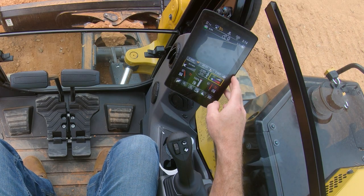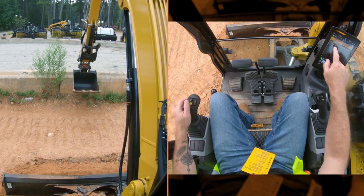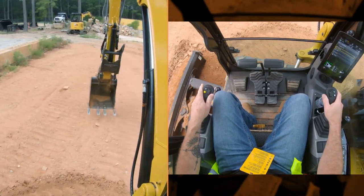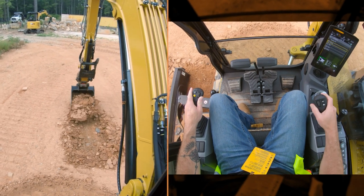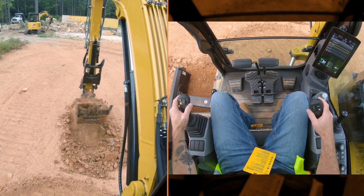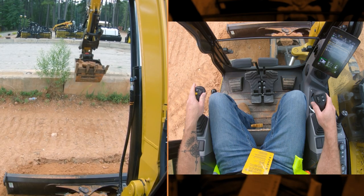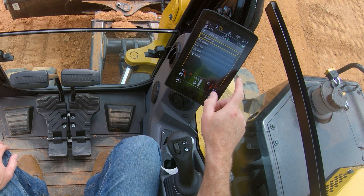One of the problems I have with the eFence system is the wall setup. Say we have a wall out in front of us — we reach out and set a wall so we don't hit it. That's a nice feature. But what happens when I turn the machine 90 degrees and want to dump over my spoils pile? The wall is created around the entire machine. It arbitrarily sets a value for how far you cannot reach, but it has nothing to do with your orientation to the actual wall. That's a pretty big limitation on the wall eFence portion, though all other portions of eFence work beautifully.